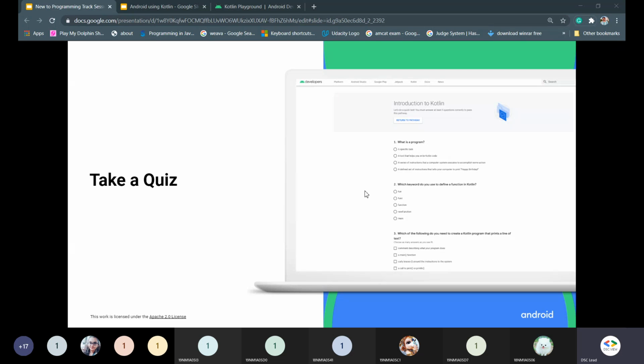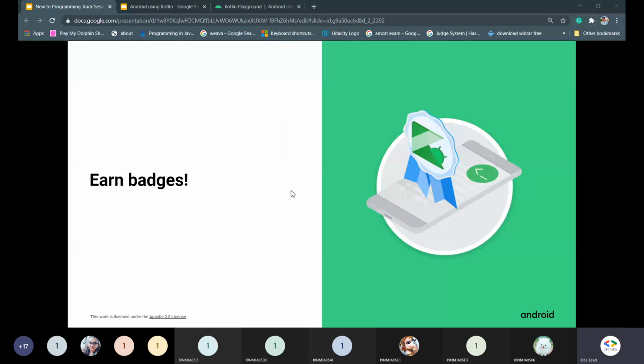At the end of the day, you need to be sure you have understood the concept, whatever you just experienced or tried as a practical part. But if you get a question wrong, try to understand what the concept is, even if you need to look back at the course material before answering again. You can go back and come again, and you can attempt this quiz as many times as you can. And after you pass the quiz, you'll earn a badge like this.